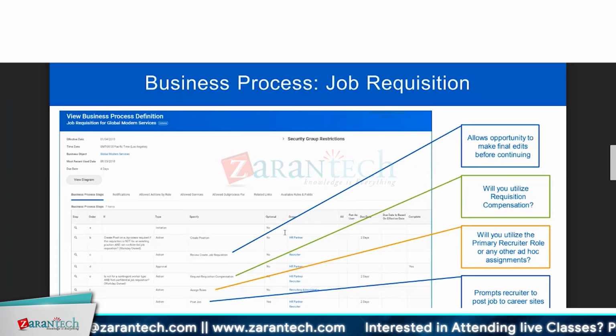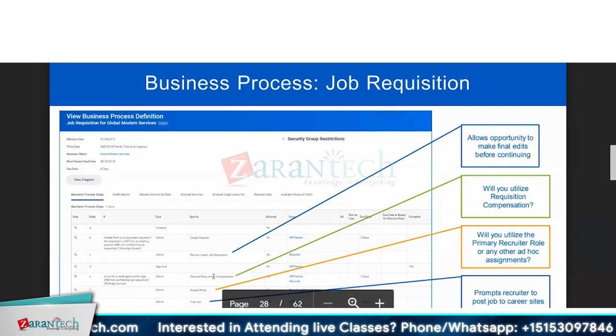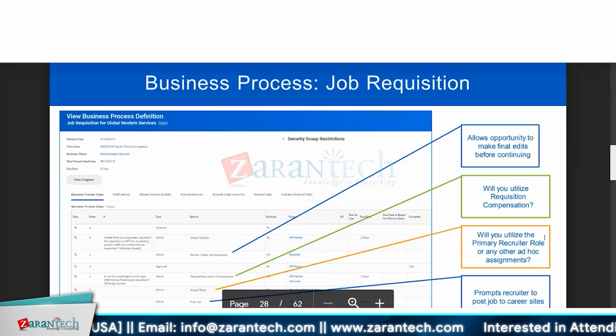It's giving an example of where you could actually have steps that someone could review and make edits. Like in this one, there's a step for the recruiter to review the job requisition. There's a step called request requisition compensation, if they're going to utilize comp. There are also assigned roles.